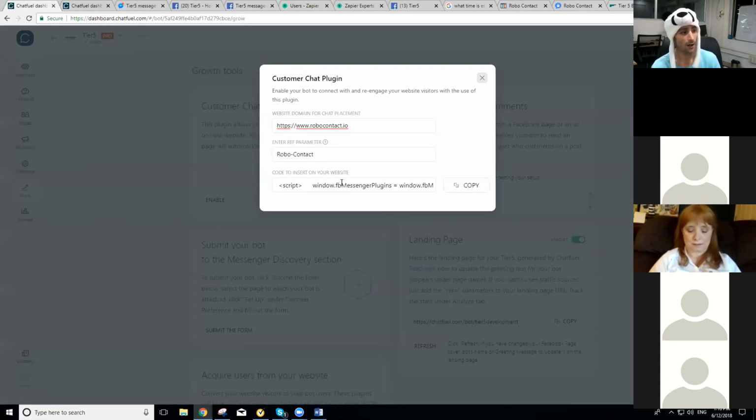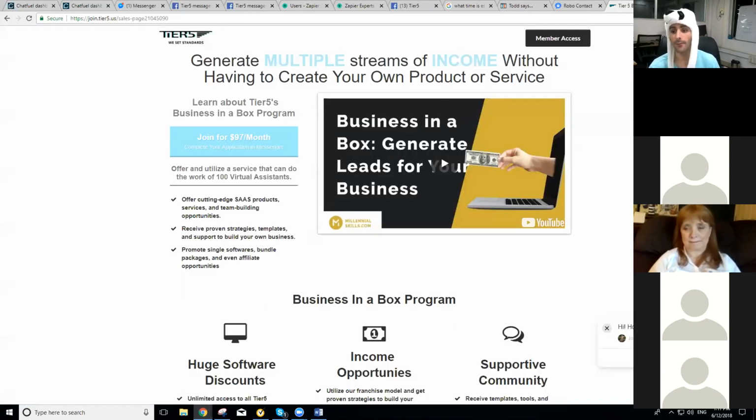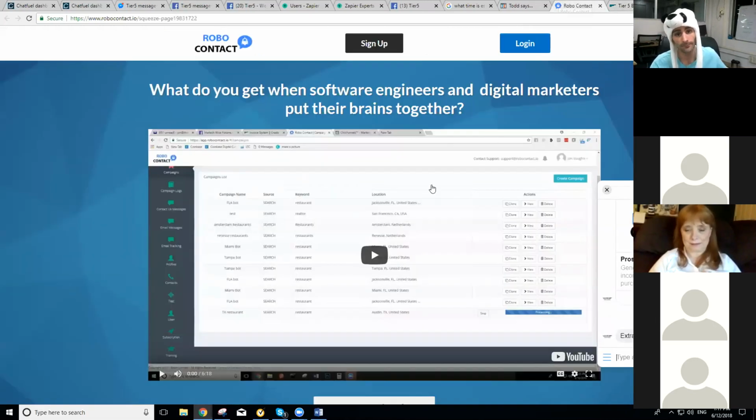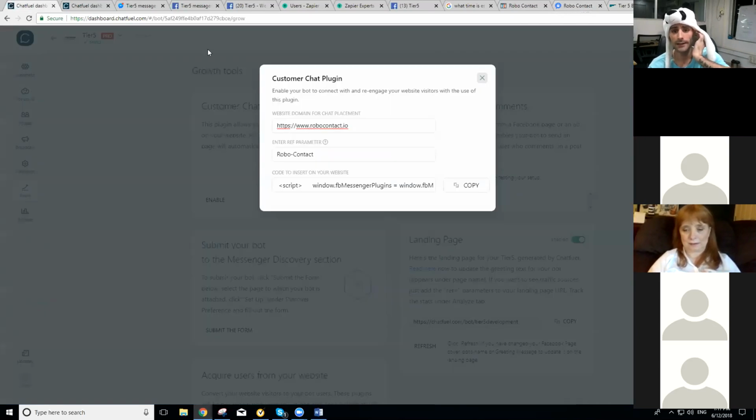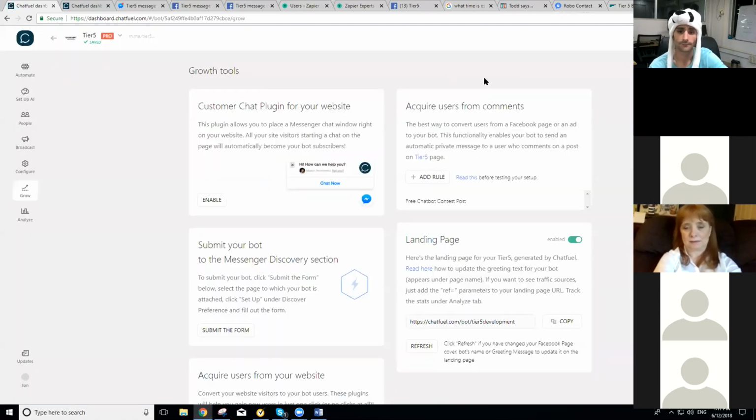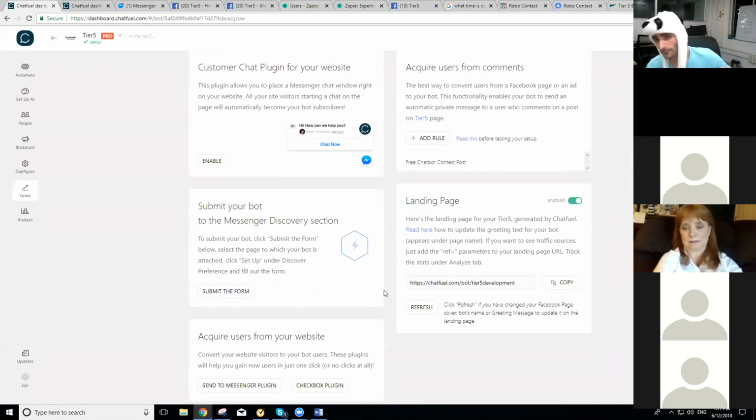So if you got a WordPress website, you install it in the body. Builderall, I'm sure you install it somewhere there. ClickFunnels, you install it right where I showed you. Your own custom website, you just install it right in the body tag of whatever page you wanted to show on, and now you get a chatbot right on your web page where users can talk about whatever it is that you want them to talk about, all right? So that's really easy. Any questions there? Are you guys all good with that so far? Okay, great. Seems like you're all good with that.